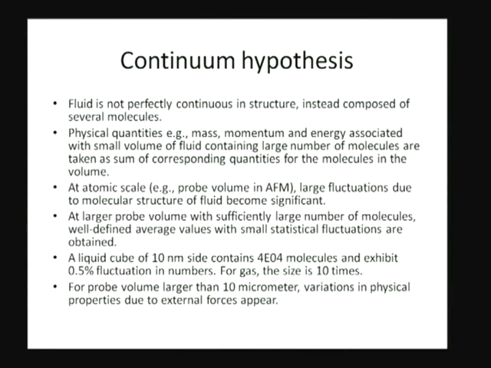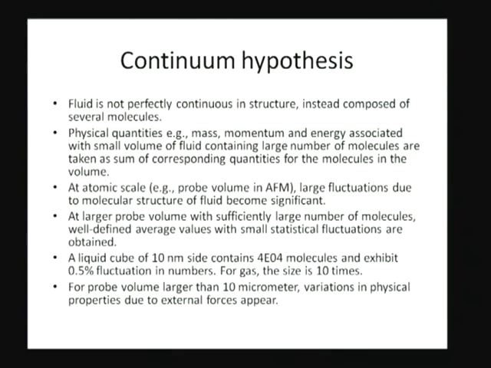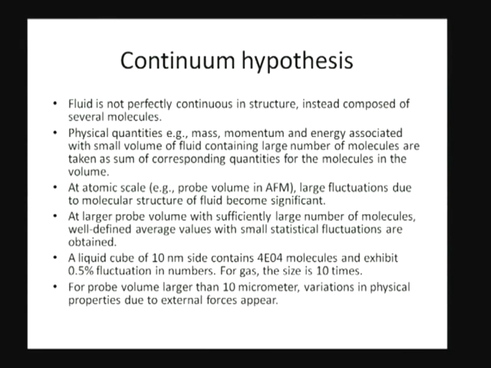You take a volume, say a cube, and you can choose the size of the cube. If one side of the cube is L, the volume is length to the power 3. If that length L is less than 0.3 nanometer, you find that there would be large fluctuations, because the molecules going in and coming out interfere with the observation. The measured quantity would be affected by the molecules coming into and leaving that cube. However, if you increase the length scale, you will find that this variation subsides. The measured quantity becomes constant and does not change with the volume of the probe.